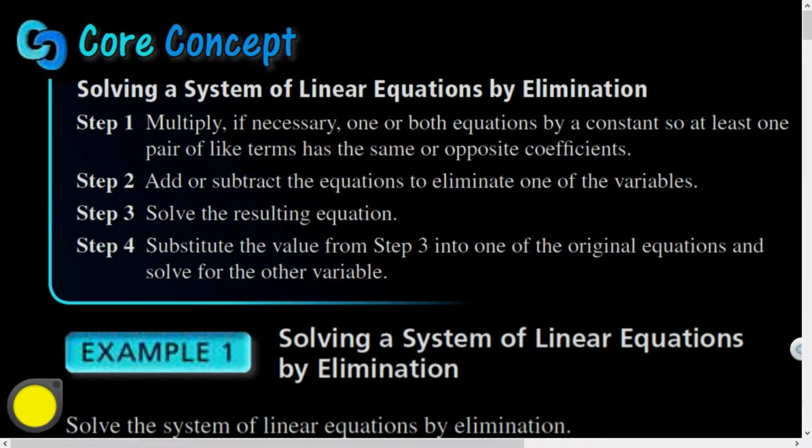We're in section 5.3. We're solving systems of linear equations, the thing that we've been doing all chapter so far, and we're learning a third technique. So far, we know how to solve by graphing, finding the intersection of the two lines. We know how to solve by substitution, where I solve one of the equations for one of its variables, plug it into the other equation for that variable, solve for the first solution, and then plug that solution into the revised equation to find the second. All right, so we've done those two, and now we're going to solve linear equations by the elimination method.